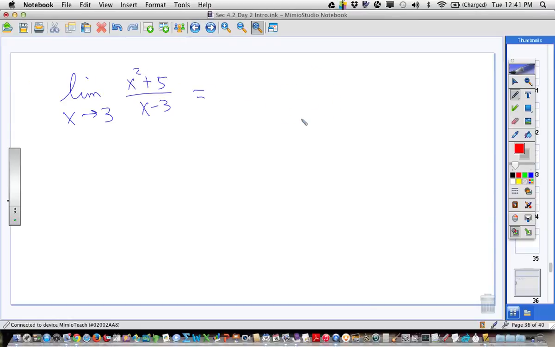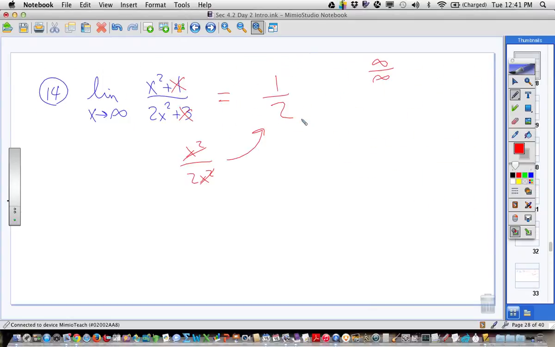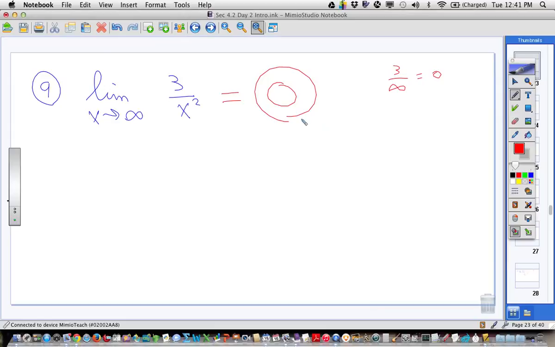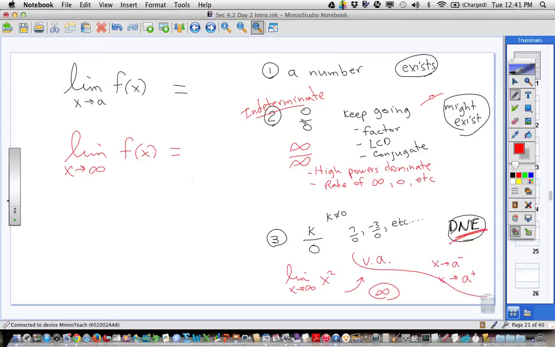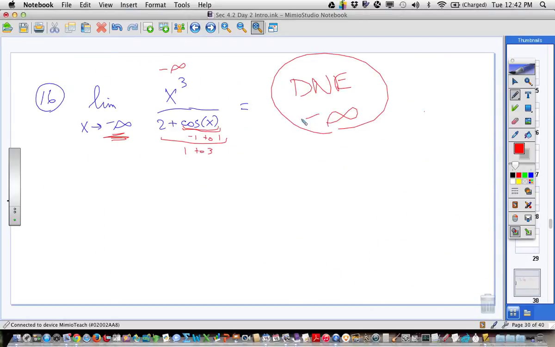And then we had this last one. Now, the reason I put this one on here was because in all those book problems, we didn't have to do one like this, right? We never had any where we got like a 7 over 0 or 11 over 0 or something like that. I want to make sure you can handle those. We had some where it just gets bigger and bigger, but we didn't have that one. So I wanted to make sure we could do that.